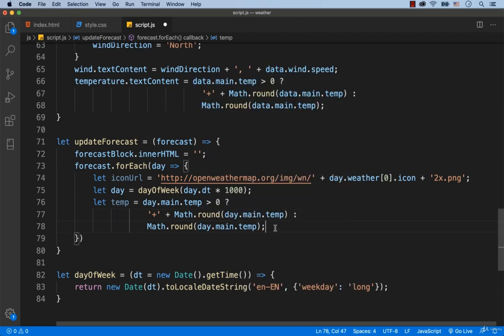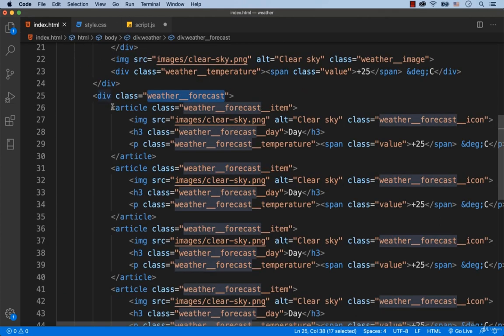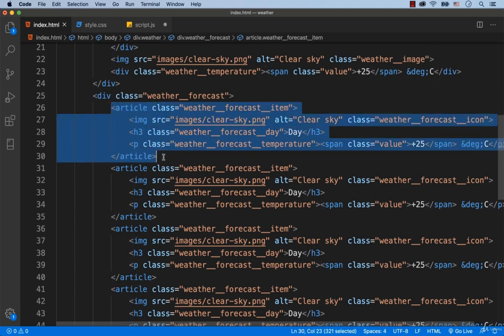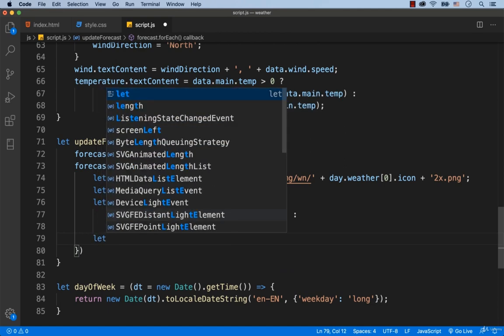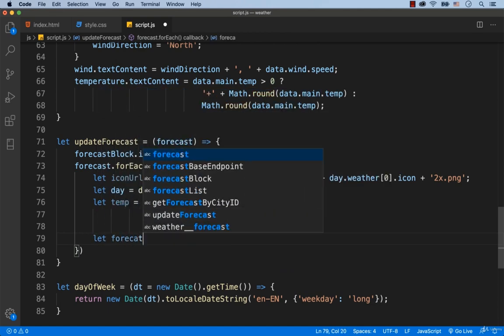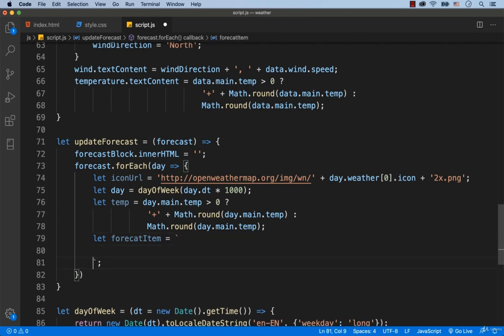The 5-day forecast is composed of 5 articles. So now out of this, we're going to create an article. To do this, let's copy the code of any article. Then create a variable called forecastItem. And in the backticks, please pay attention to this, you need to use backticks.